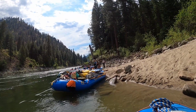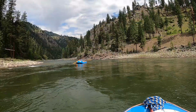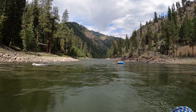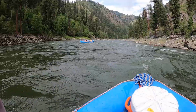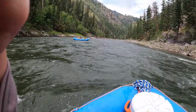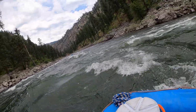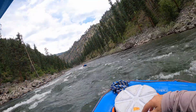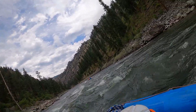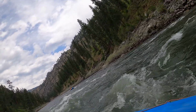Zoom, zoom. Say goodbye to Magpie Camp. We are out. Day three. Yesterday, Vince and I were on Hattie's, and the day before that, we were with Hatcher. Yeah, good times. I wonder how wet we're gonna get today with five rapids, one of which is apparently a mile long. When you're looking down into it, as long as it's not too big.